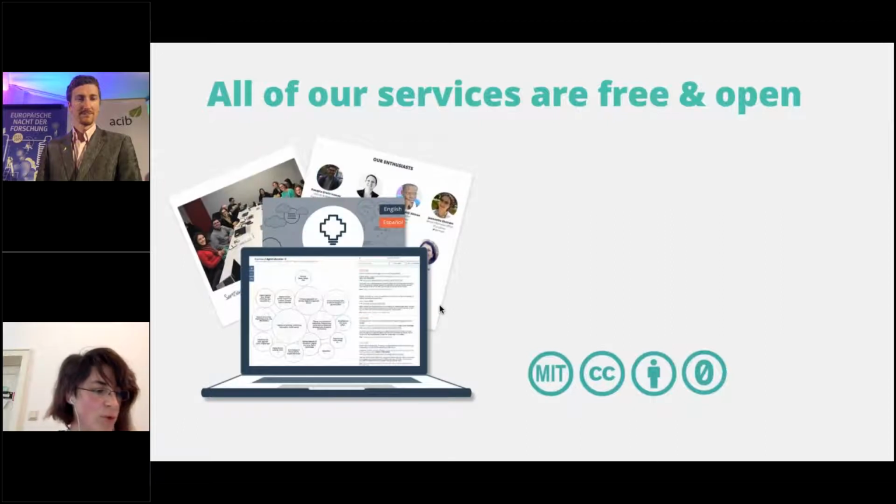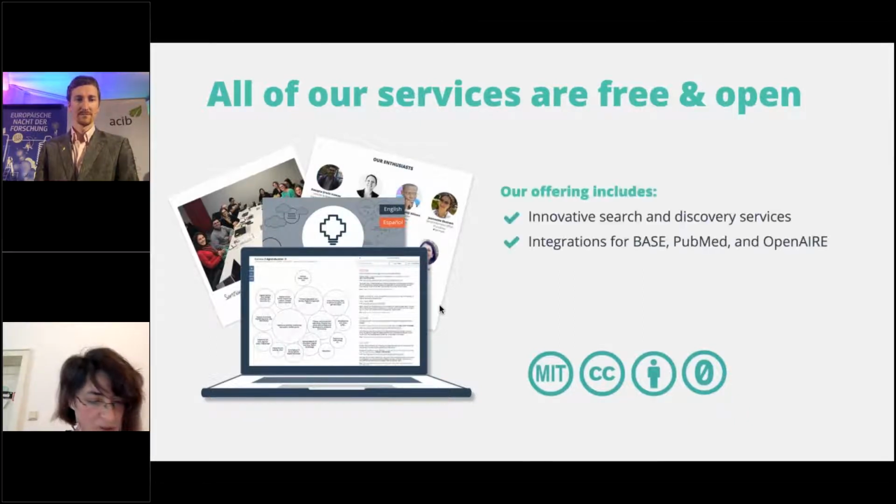Open Knowledge Maps wants to go the whole way of open science and create a public good. All services are free and open. The source code is open source, and all content is licensed in CC BY, the Creative Commons license, which basically means that you can reuse everything as long as you acknowledge that it's from Open Knowledge Maps.